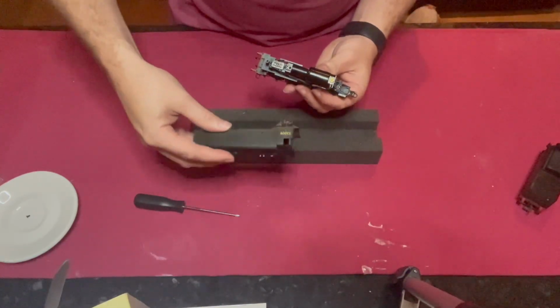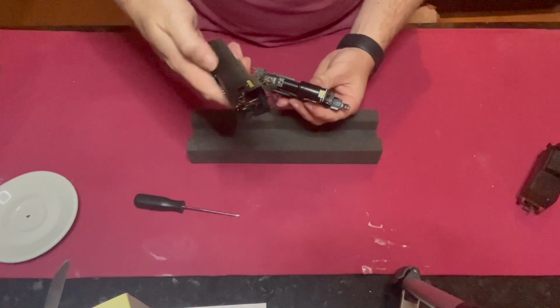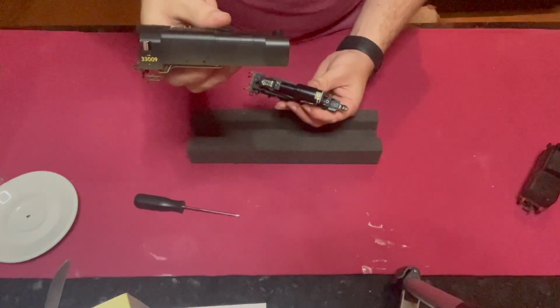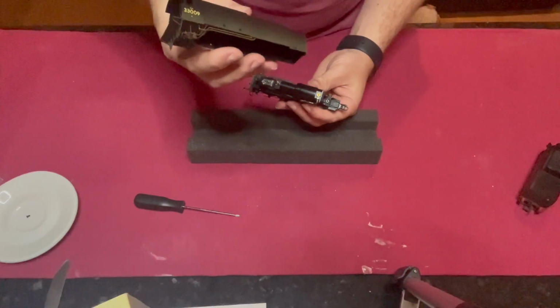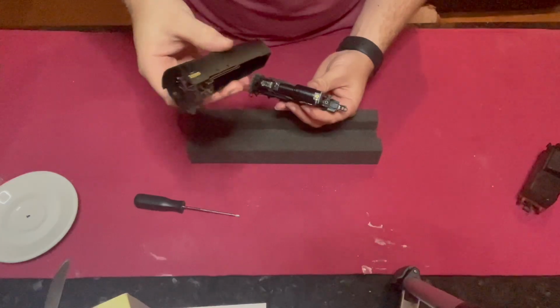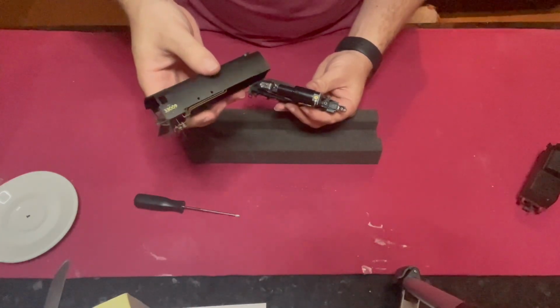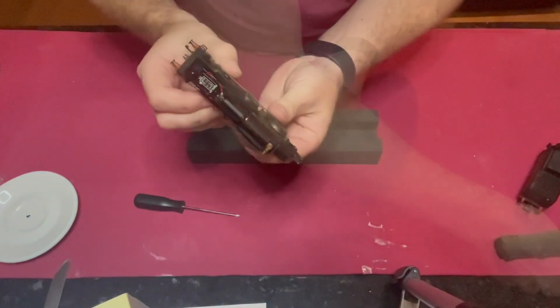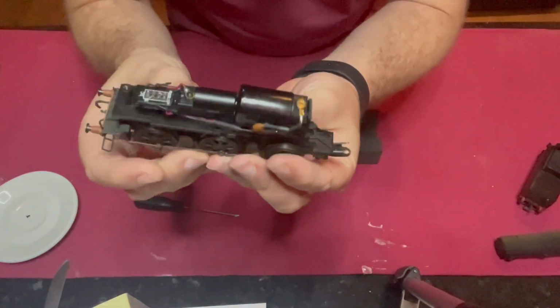Okay, some really good detail actually on the body. I love the pipework there. It's really nice. Quite fragile too, to be honest. So I'll just put that to one side so I don't damage it. So this is what we've got.